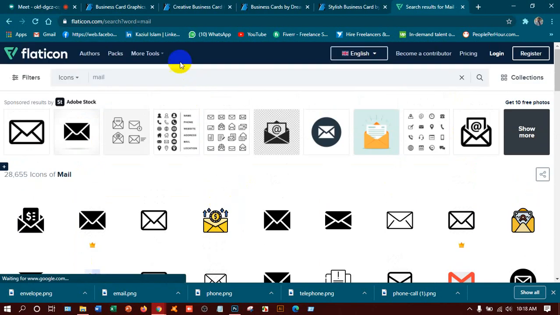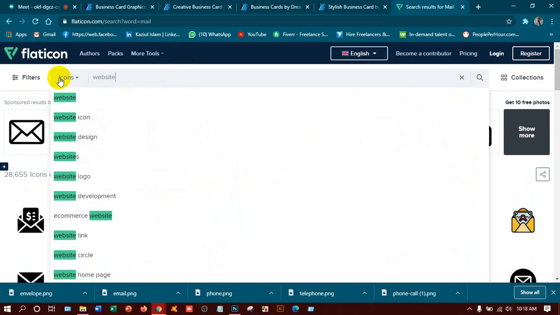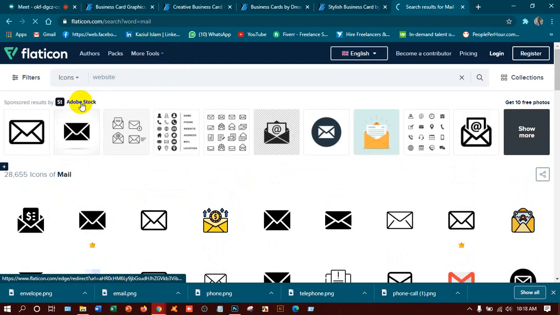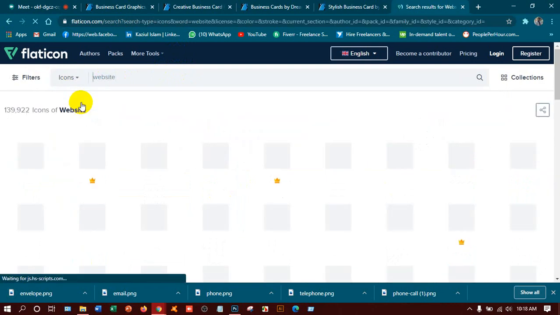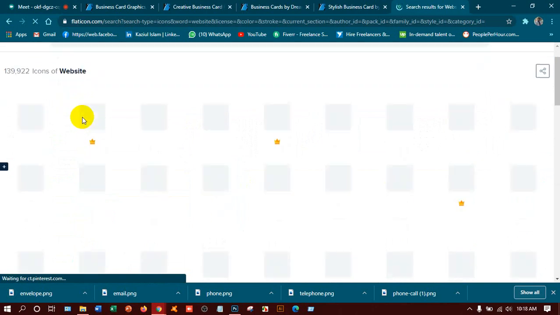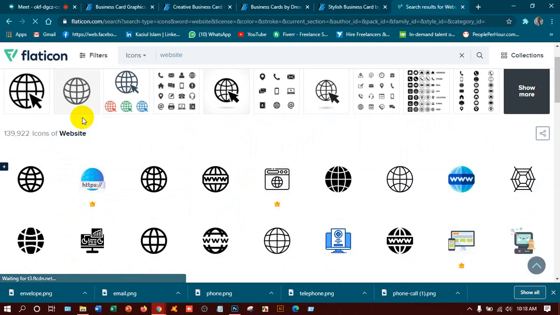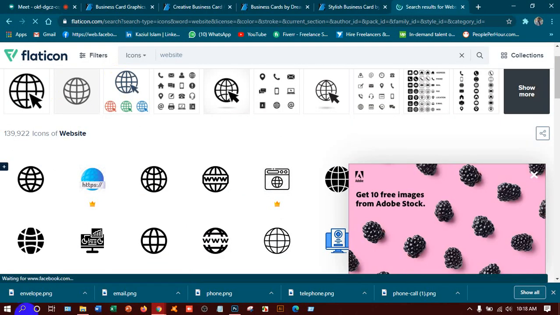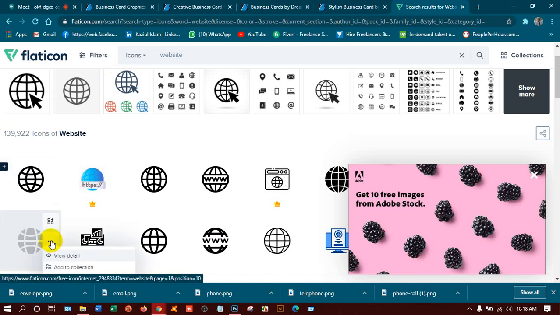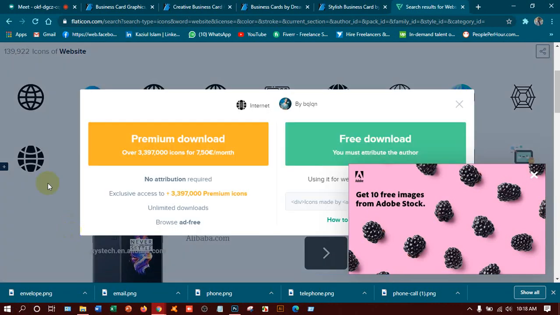Mail. Well, website. Download this website icon. This is fully filled.